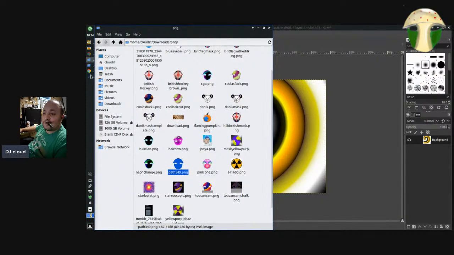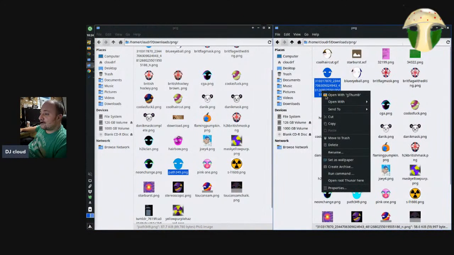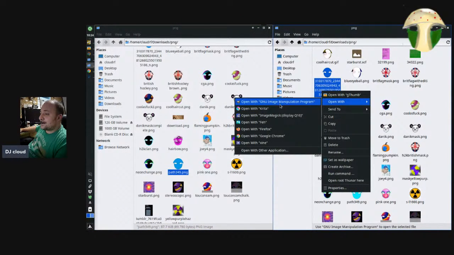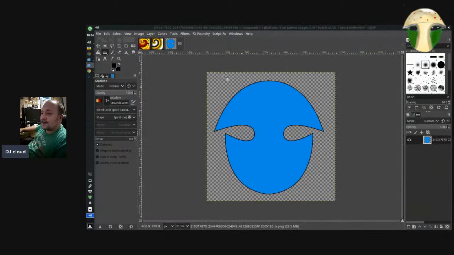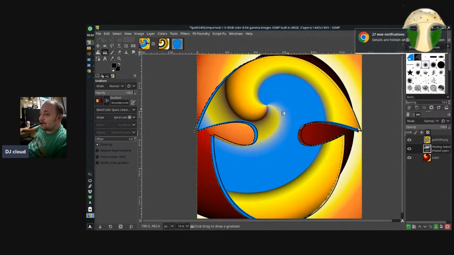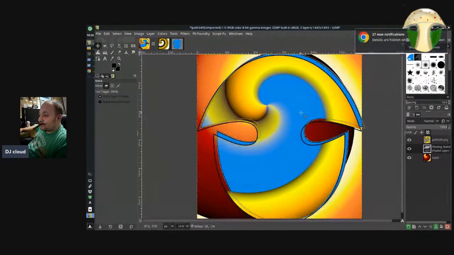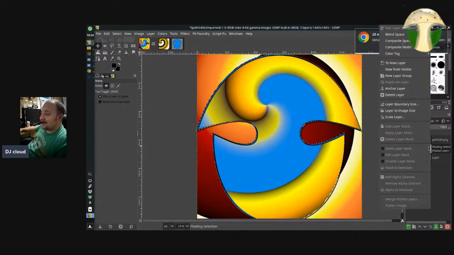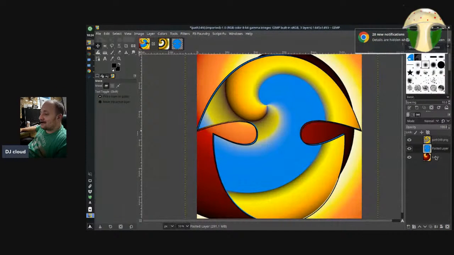I'm going to open up a third one. That blue looks pretty good, but maybe I should release it both ways, because that looks pretty good too.